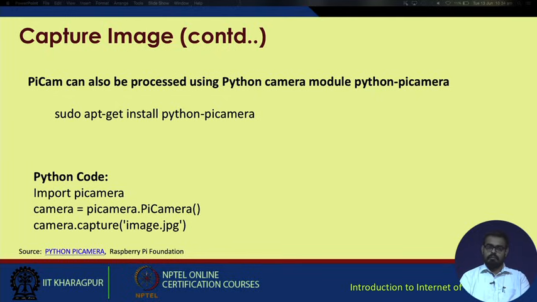First of all, you import this library, import picamera. Then you initiate an instance of camera by this name: camera equal to picamera.PiCamera. You must pay special attention to the way it has been written. You see the first picamera is all small, then dot PiCamera, P and C are capital. Once this has been initialized, you write camera.capture, then filename.jpg. These tutorials are commonly available online. You can go for advanced versions, options also. These things are commonly available on any online resource.